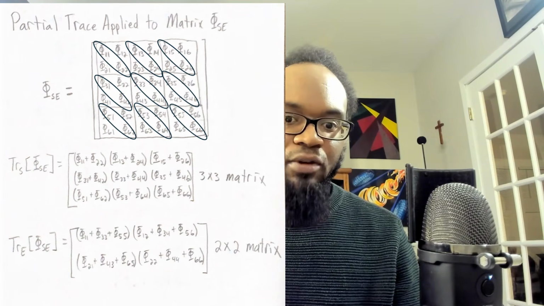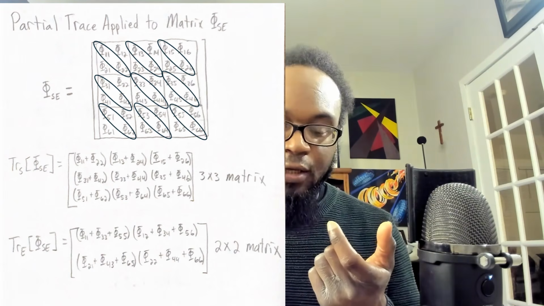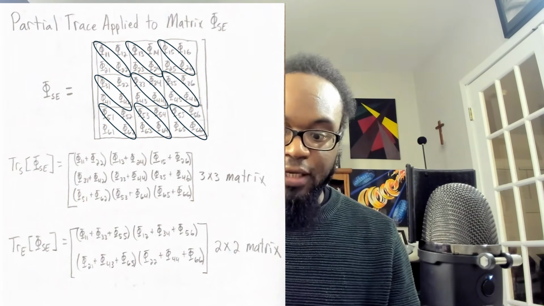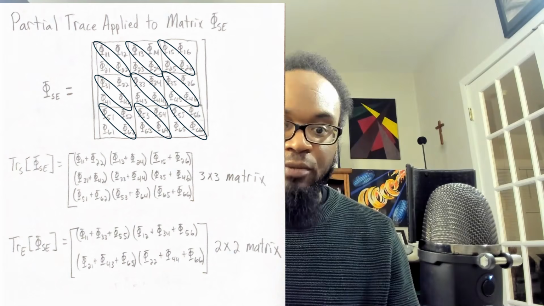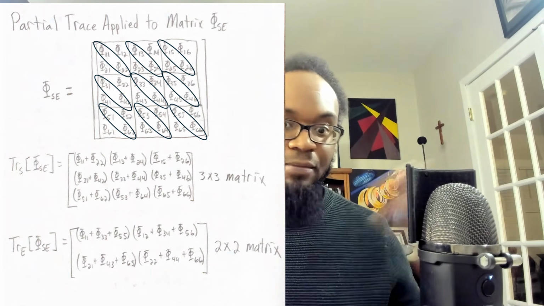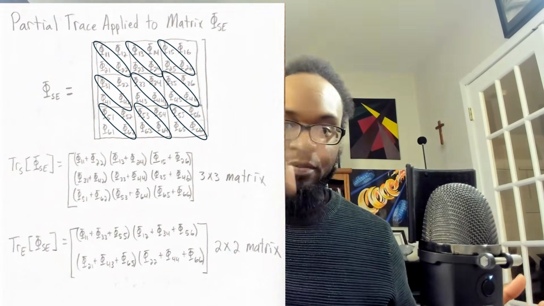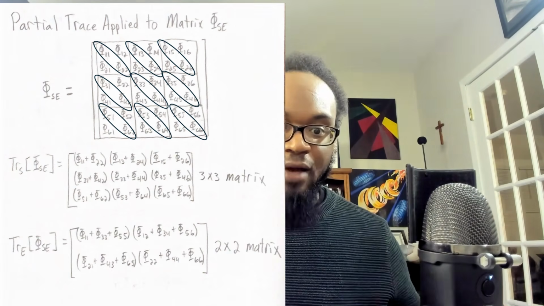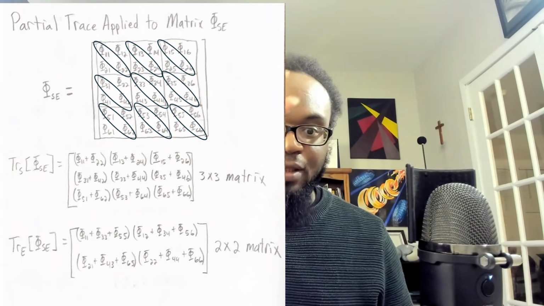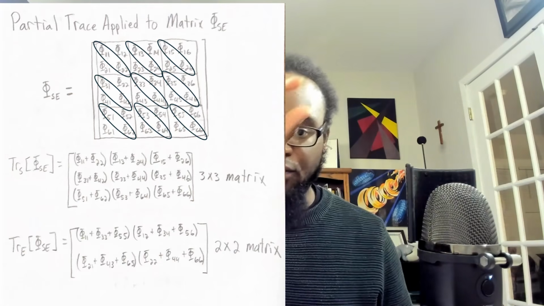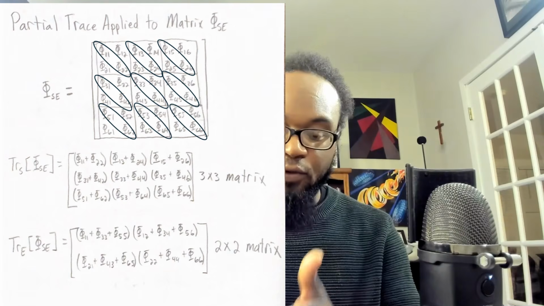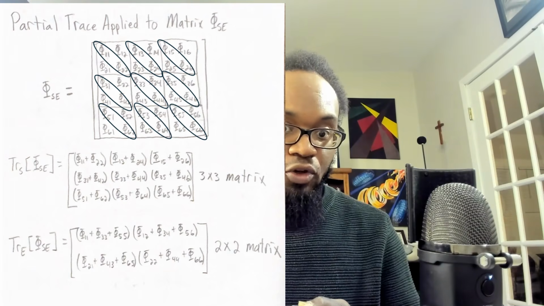To find the matrix that represents the subsystem S, you take the subdivided matrices and just add their diagonal elements. Each one of those sums of diagonal elements makes up an element of that matrix. That's it. It's that mindless. You just go, okay, I have a matrix. I know the dimension. I chop it up into submatrices based on my knowledge of the dimension of the system and the environment. Then I take each one of these submatrices and add their diagonals across. Each one of those sums makes up an element of the matrix that represents your subsystem.